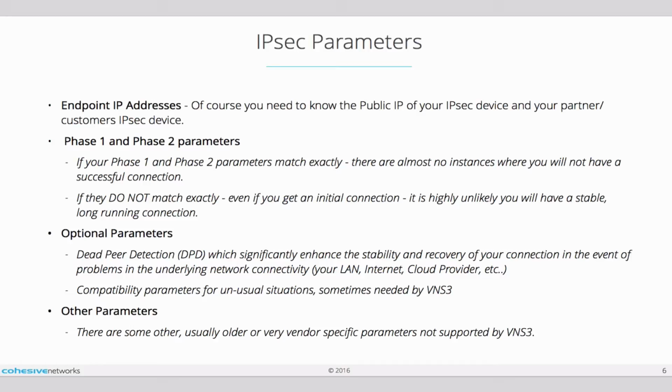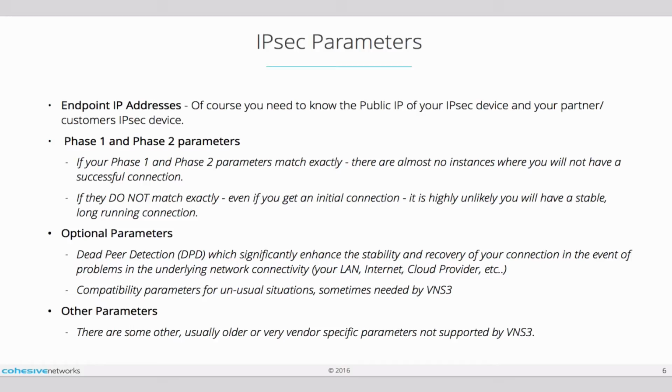There are some parameters that don't have to match and you don't have to use. One of those is dead peer detection. That basically is a fallback for your device. When the counterparty's device has died, it puts your device in a mode where it's trying to connect, realizes it can't even see the device at its public IP, and effectively resets itself to try again to connect to it. It's just a part of automated failback where you keep trying to connect so that when the other device does recover, your connection resumes.